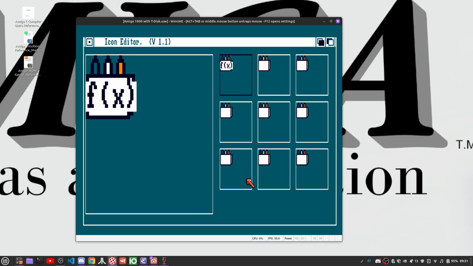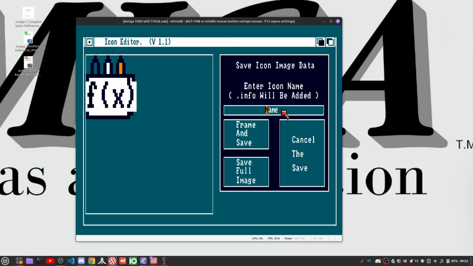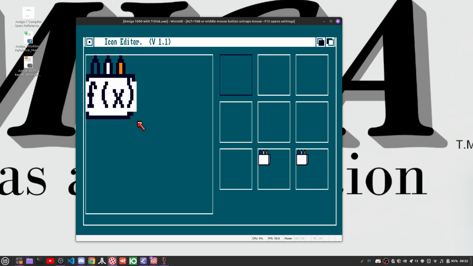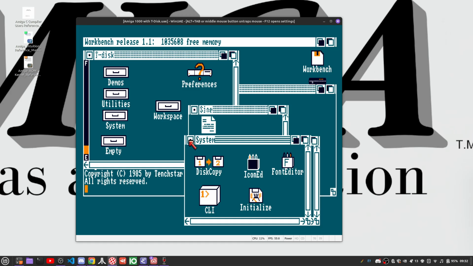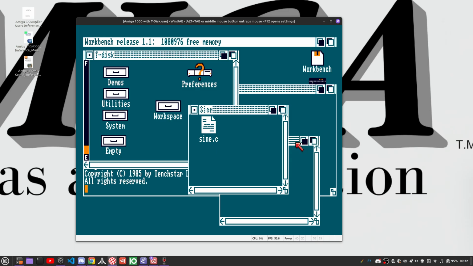We'll just do that. Then we'll save it to disk. We'll save the data in our workspace folder. Workspace, sine, and this is just sine. Like that, save and frame. Boop. We have to frame it because we don't want the whole window here to be our icon. But that's okay, we just kind of do this. Boop. Saved. Now we're done with the icon here, and that will be done just in time for the link to finish. But now when we reopen our sine folder here, we'll see that we have a nice little icon for our application. Something we can quickly run.